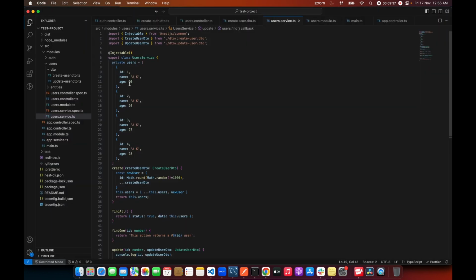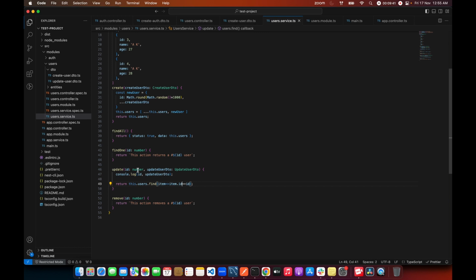This is number type and we are receiving a string from there. It doesn't matter what type you have defined over here, the value coming from the request is converted into a string, and when you match the string with the number, it doesn't match. When you use triple equals, it matches the type of the value as well, and if you use only double equals, it just checks the input value and not the type. Okay, so that was the issue.